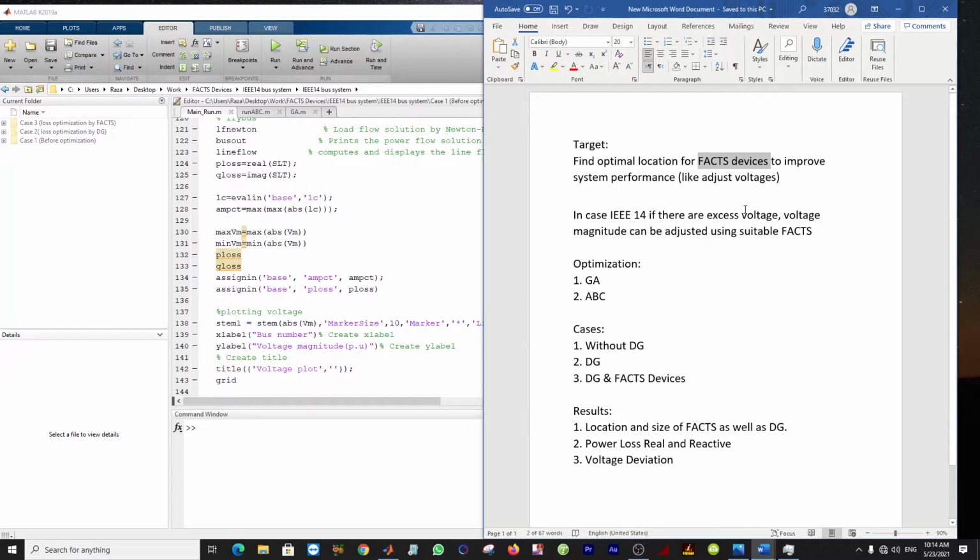Up to now we have done a lot of work on DG. But there is a problem in the implementation of DG. When we increase our penetration up to 60% of the grid capacity, our voltages become over voltages. Our voltage profile rises above the upper acceptable range of 1.05 per unit, and we have to compensate these over voltages. We have a best solution in FACTS devices, so we are going to implement FACTS devices in this work.